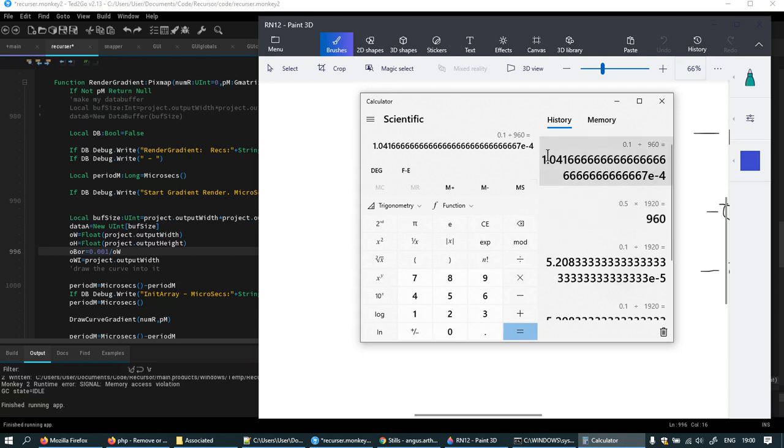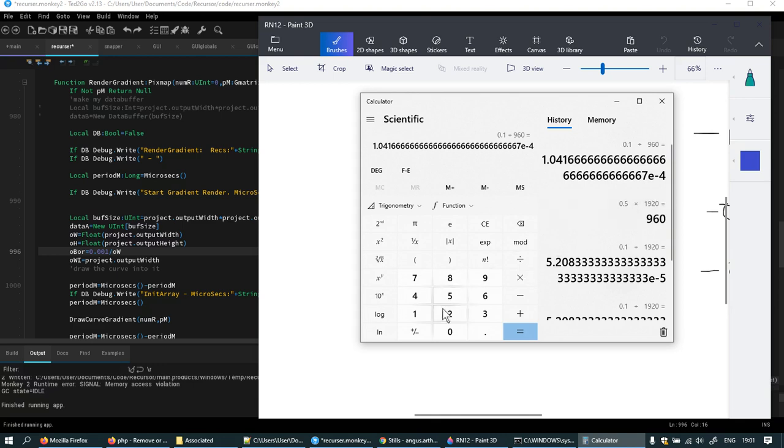Yeah, 1e to the minus 4. 1, 2, 3, 4. That's kind of about right, I think. But maybe it's also massively overkill.